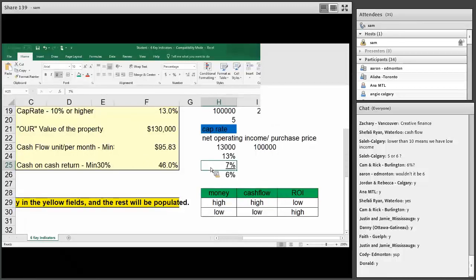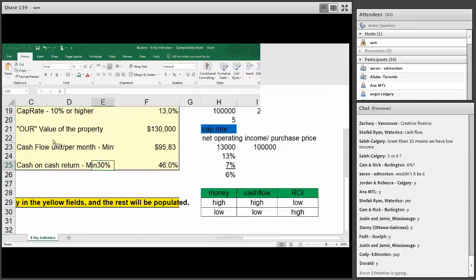Now, cap rate. The last thing I want to say about cap rate is that it's a metric, a number that we use, because it represents my return if I paid the property off completely. Cash on cash return, which is cash on cash ROI, is different. Okay, so we'll get to that in a second.